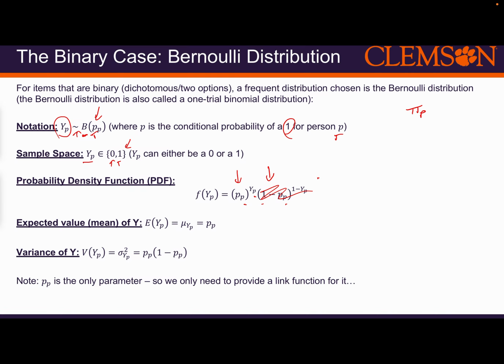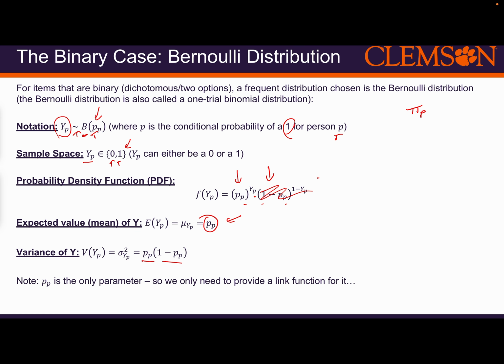All right. The expected value of this distribution is its parameter, p, but the variance is a function of it. So the expected value, the mean of the Bernoulli, is that probability. That makes sense. That's what a mean should be. If all the values were 0 and 1, you can think of the sample mean, the sum of y over n, somewhere between 0 and 1. That's its probability. The variance of this is the mean times 1 minus the mean, p times 1 minus p. So there's only one parameter.